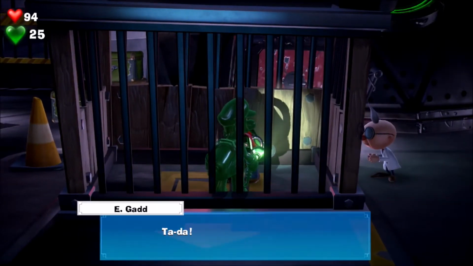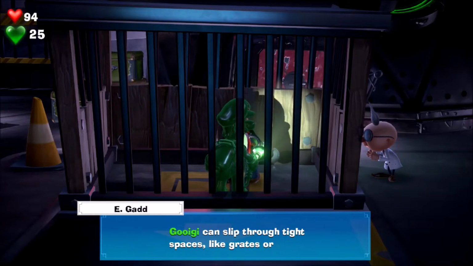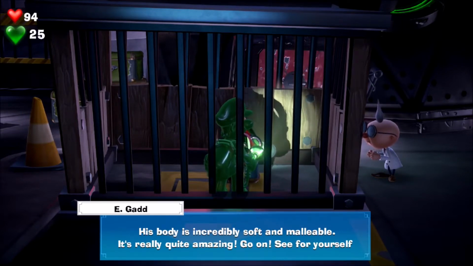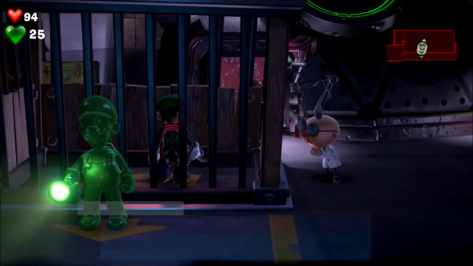Gooey! Ta-da! Behold, this is your very own personal assistant, Gooey. Gooey can slip through tight spaces like gates or vents. His body is incredibly soft and malleable. It's really quite amazing. Go on and see for yourself.